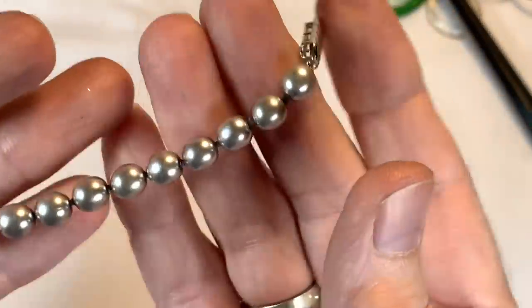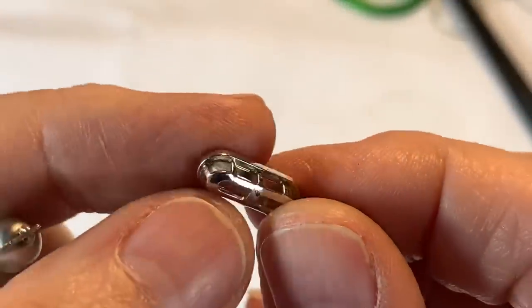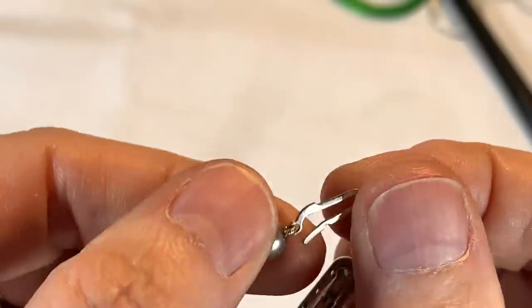Sort of an elongated faux pearl. And this clasp is silver tone. Let's see if it says anything on it. No, but it's in super good shape.